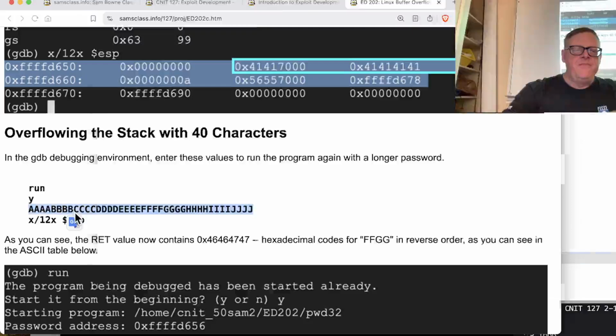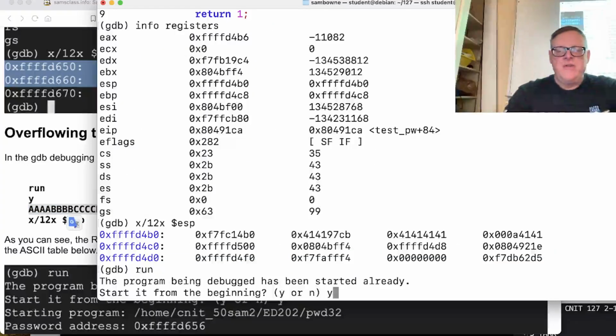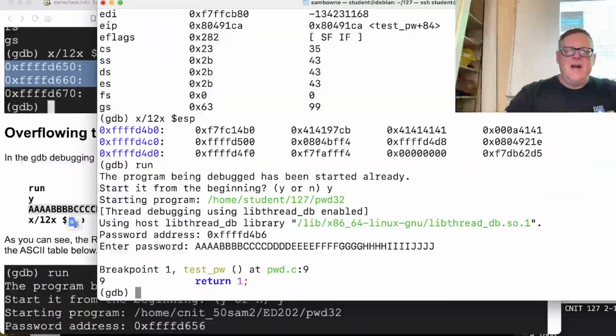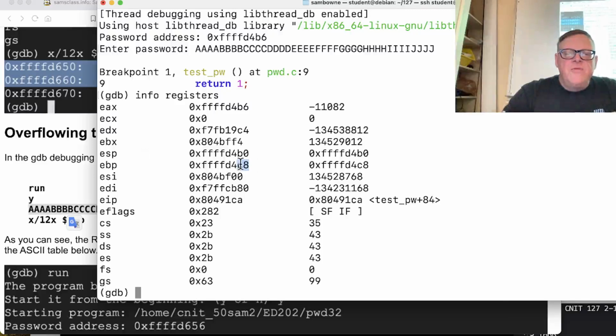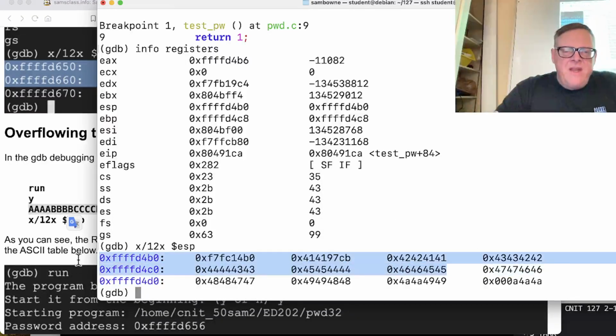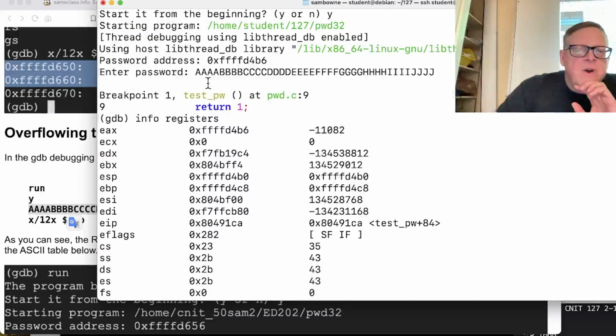So I'll put in this thing. So I run it again, start from the beginning. I put in that long mess. Now I do info registers again. And EBP is still 4C8, which is the fundamental problem. Even though I put in a longer password, it did not allocate more room on the stack because that's the weakness of C. And so now 4C8 is here. There's the stack frame, and there it is, 46, 46, 47, 47, hit the return pointer. So that's the part of this that hits. This is 41, 2, 3, 4, 5, 6.